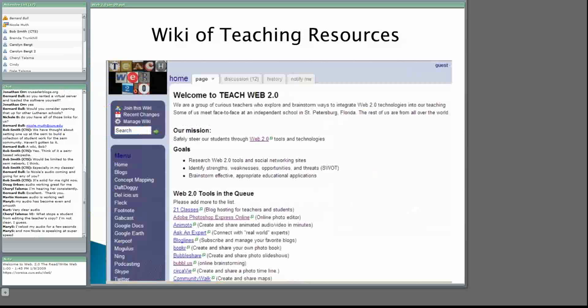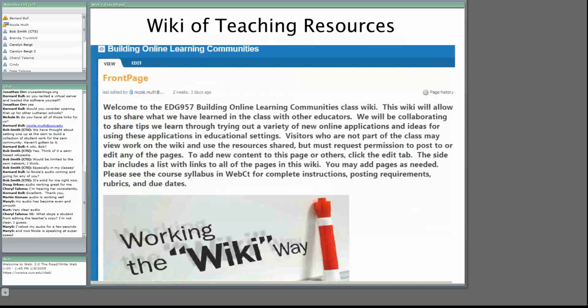It talks about different applications online. So, for example, if you're looking at blogs, it might give you several different sites that you can go to host your blogs for education. The other thing you're going to see is effective and appropriate educational applications. So, in other words, ways you can use this in the classroom.